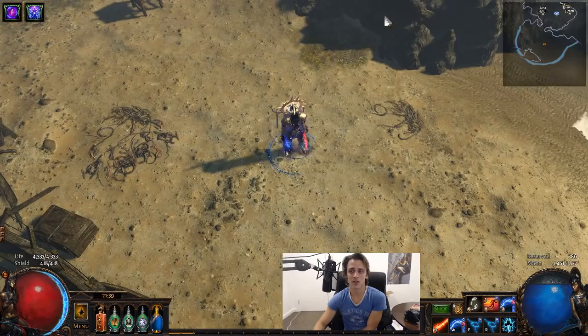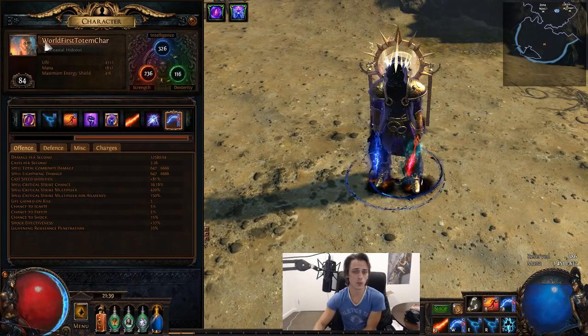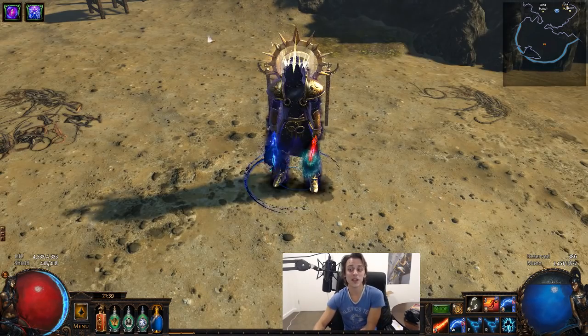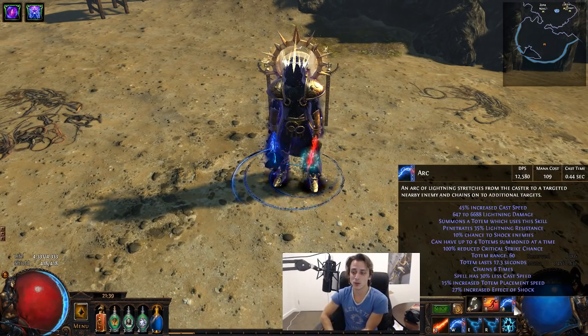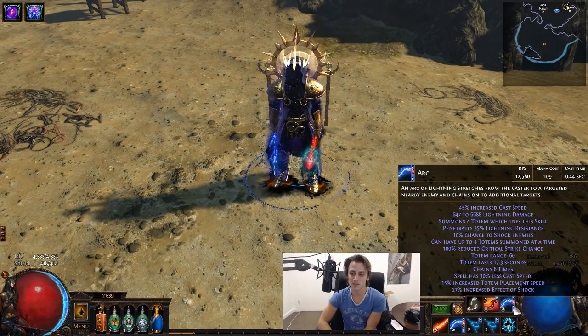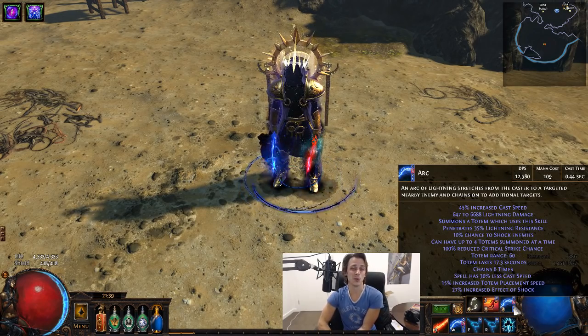For now though, that's just a small intro to this totem character, currently a level 84, world first totem character, Hierophant, using dual Shimmerons and playing with Arc. It's been really fun. Arc, I do think, is one that can be right through to the end game with mapping and pretty limited gear, so definitely want to try out if you want to do some totem action.